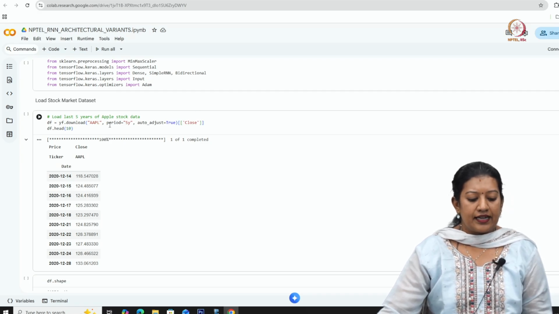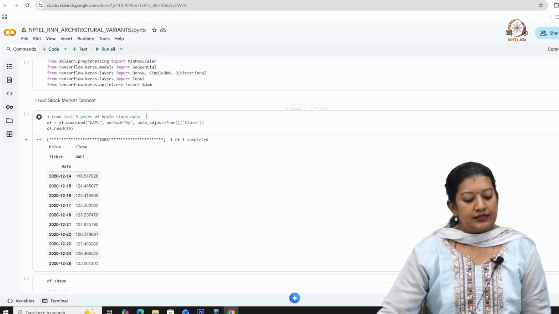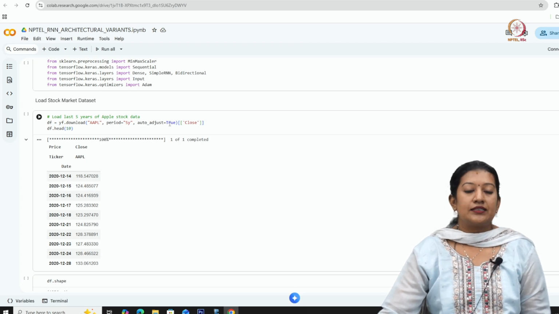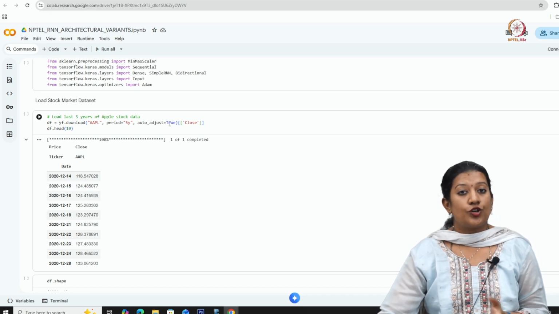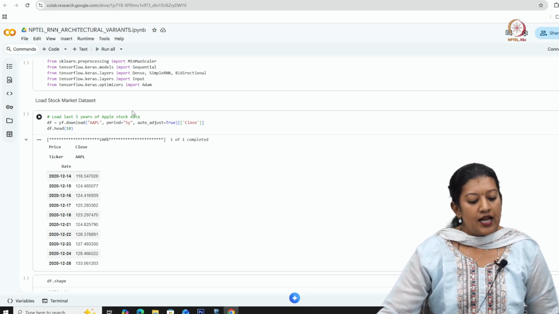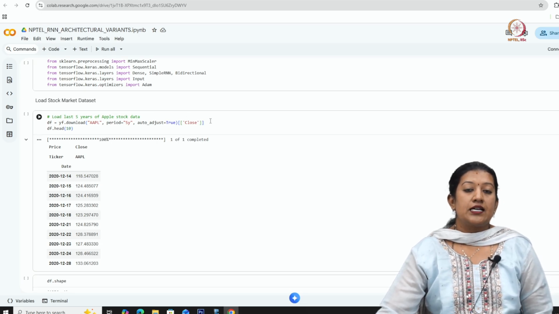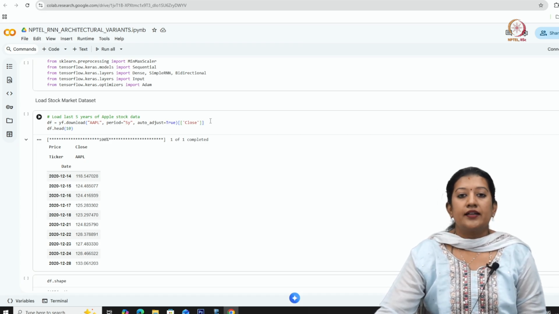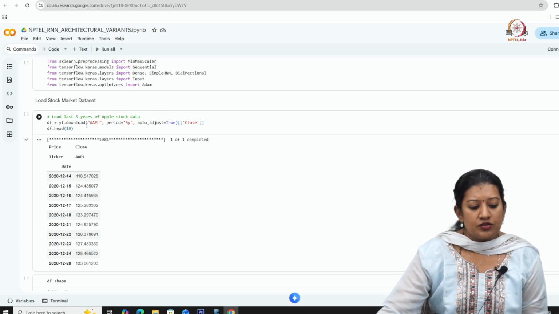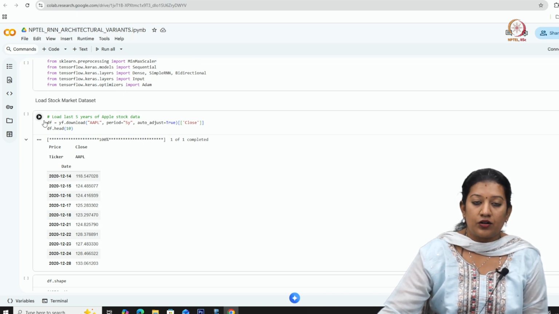Let us take this data for a period of 5 years. Let us take only 5 years of data. And this auto_adjust equal to True argument helps us in adjusting for the splits or the dividends present in the data. In the dataset, we are making use of a feature called the closing price. The closing price is our target variable, the only feature which we are considering, and it is the most important feature whenever we deal with stock market data. This downloaded dataset we store in a variable called df.